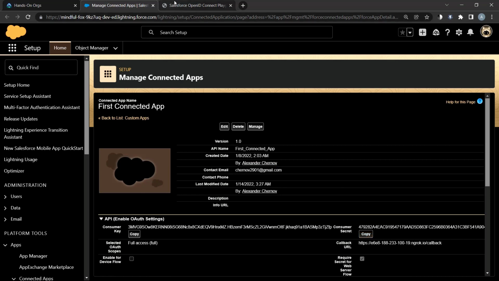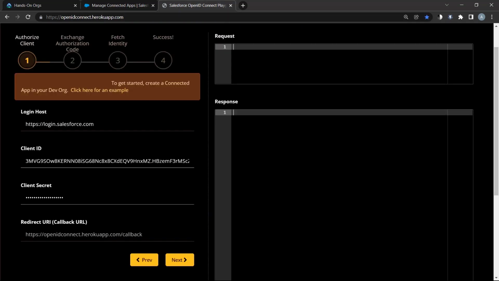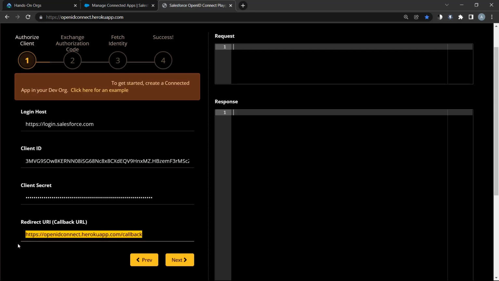Consumer secret is a client secret. We need this callback URL to send info back to the Heroku app.